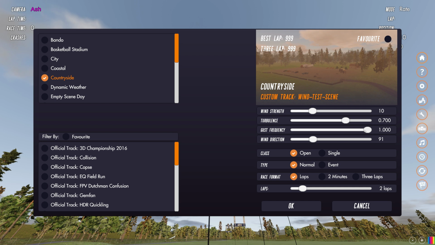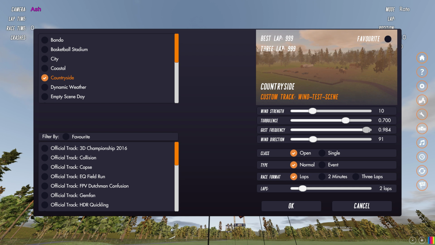The gust frequency is how often the gusts come. So if you turn it up to 1, then the gusts will be very frequent all the time, and if you turn it down, then you'll get a wind that rises very, very slowly and then falls off very, very slowly. You can kind of think of it like a continuous sine wave, and if you turn it down towards the low, then you get a sine wave with not very high peaks and a long way apart, and if you turn it up, then you get high peaks and those peaks are very close together. That's kind of a good way of thinking about gust frequency.